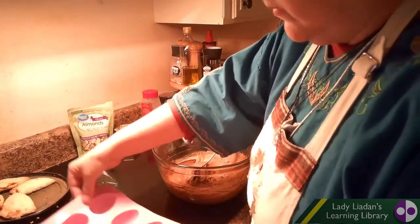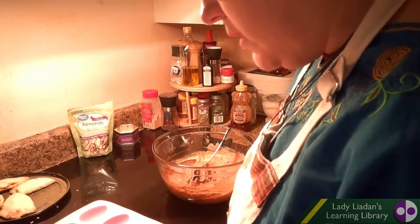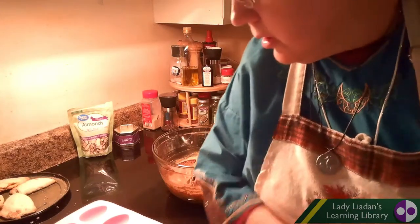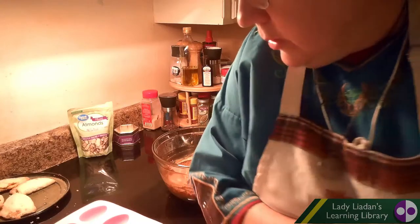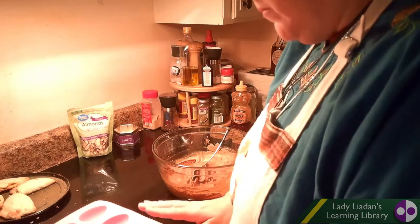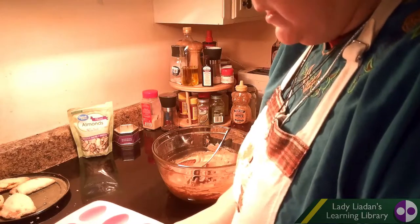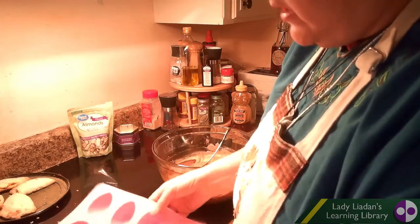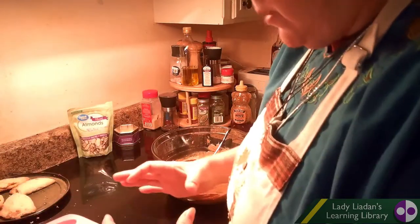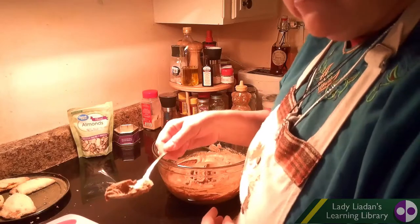So let's preheat our oven to, let's see, 375, and we can put our dough in the mold as we wait for it to heat up. Now I'm going to put my baking molds on a cookie sheet. One, it helps to support them because they are so floppy. Now, in medieval times, they probably would have taken large spoons about this size and baked using them.